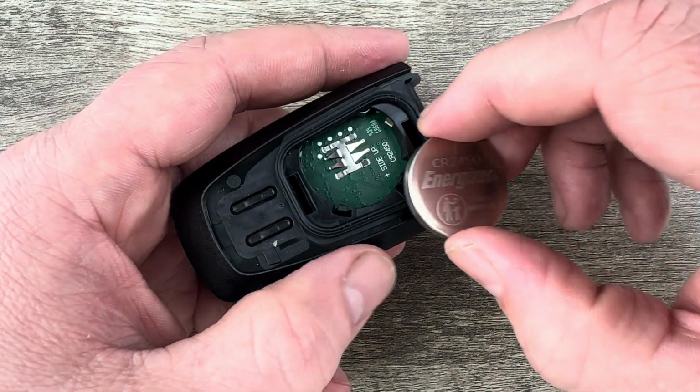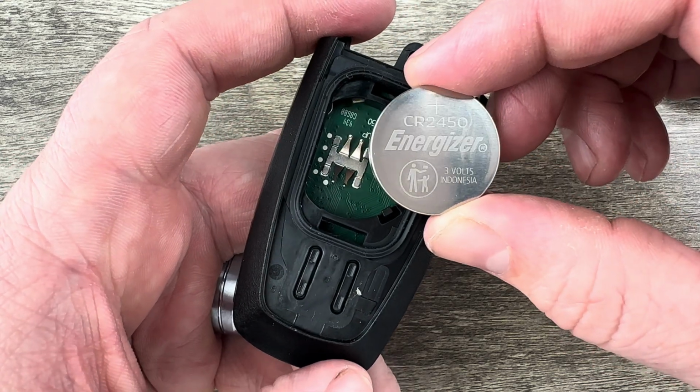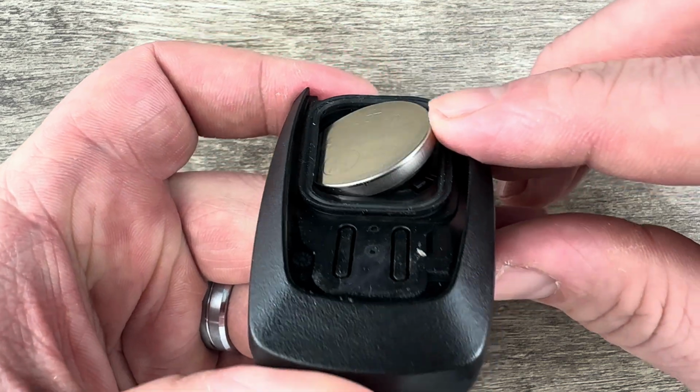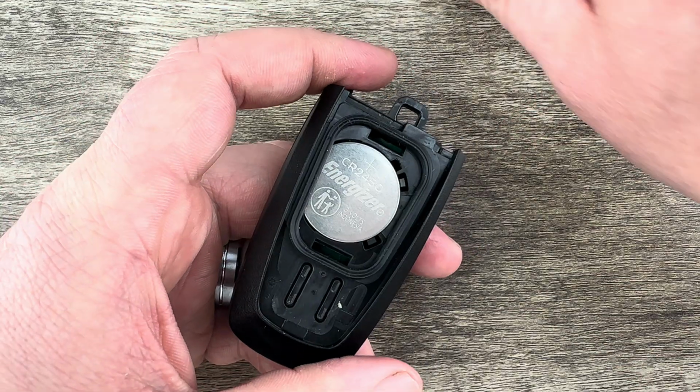Once we get the old battery out, we'll grab our new replacement battery, and you want to make sure that you're installing that with the plus side up, positive side up. And I'm going to start this outer edge in first like that, angle it in there like that, then snap it down into place.